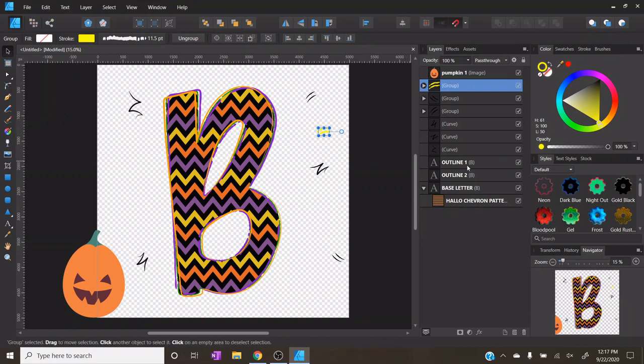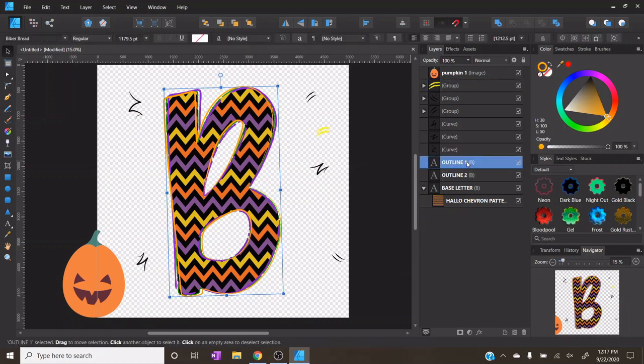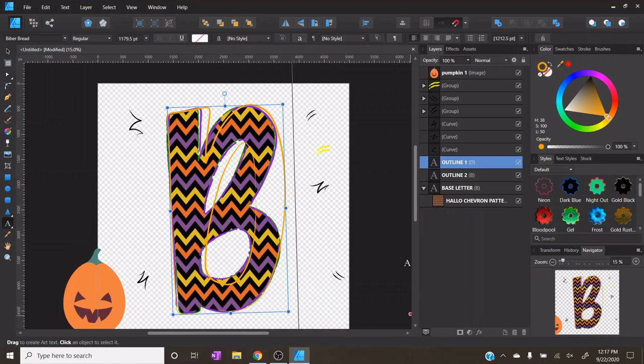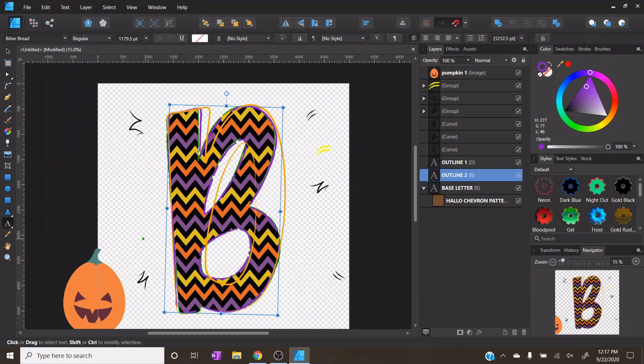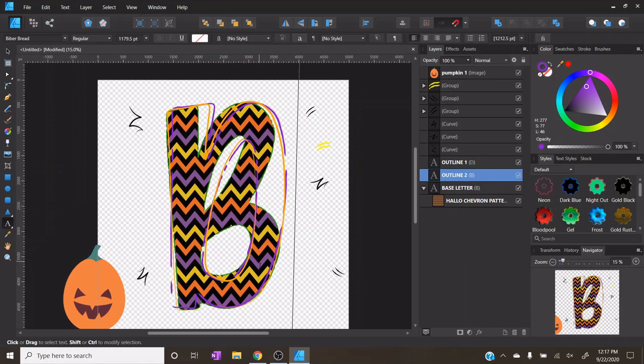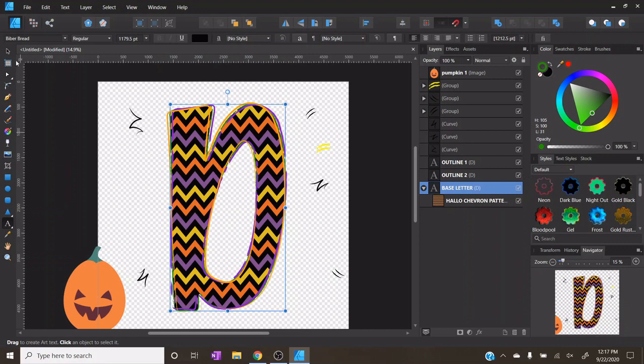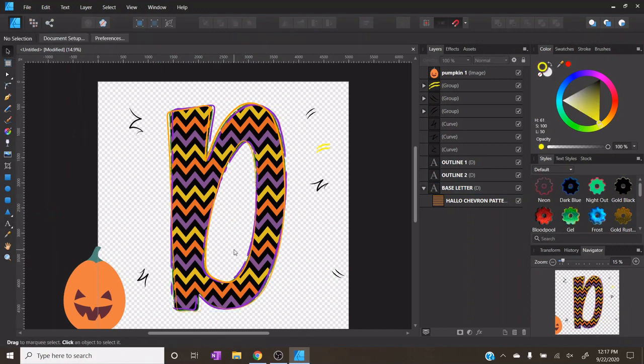Now what we're going to do is we're going to click on each of our letters. And we're going to click on the text tool. And this will allow us to change our text. So we'll just click and highlight, and then we can make this a new letter. So let's say we want to do the letter D. And you're going to repeat that on all 3 layers. The text tool is still going to be selected if you've just done it. And as you do this, it's going to keep the consistency of all the work that you just did. So that just alleviated a lot of repeat steps.